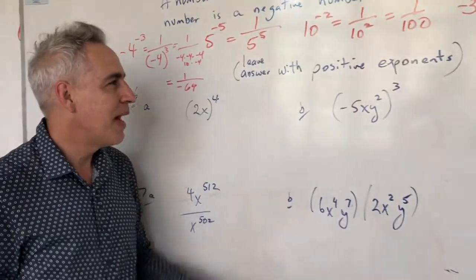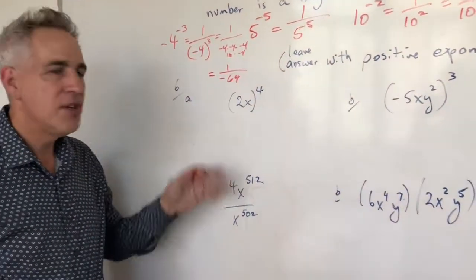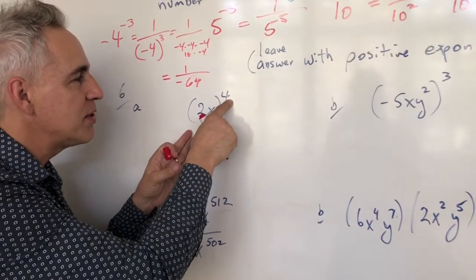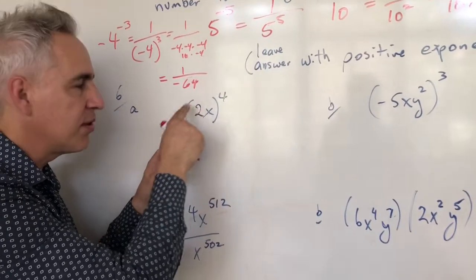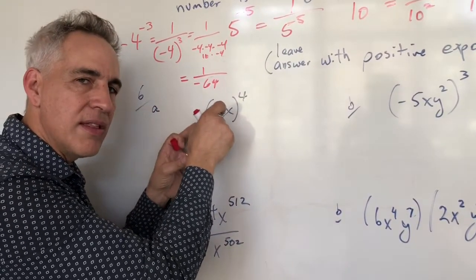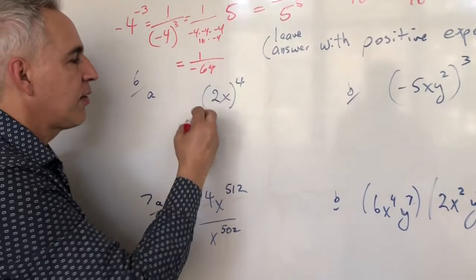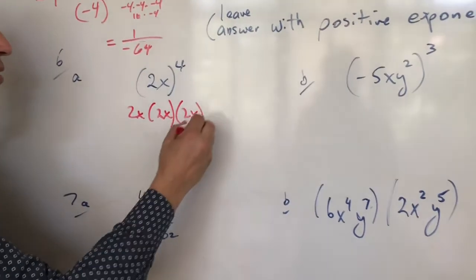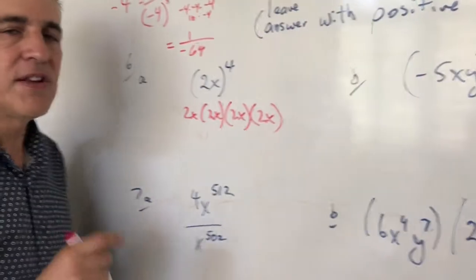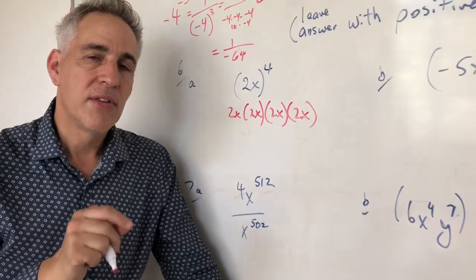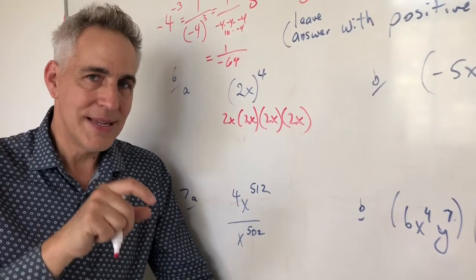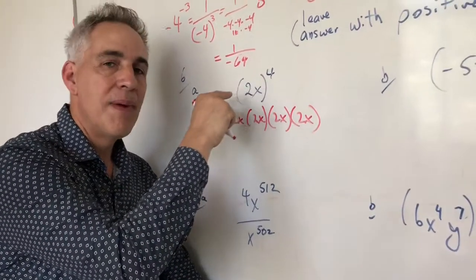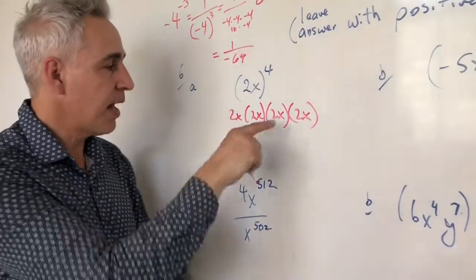All right, now, moving back to this. 6a, 2x to the 4th. The only tricky thing about this is that this exponent is going to be applied to the entire base here, the entire expression in the parentheses. So 2x basically gets written 4 times. The definition of an exponent is that it is applied to whatever is inside those parentheses, and it tells you to multiply whatever's in there by itself 4 times.